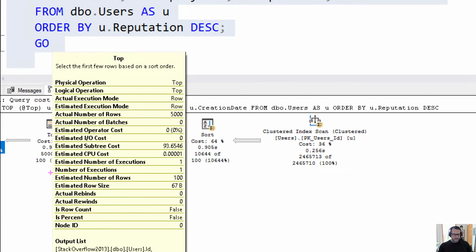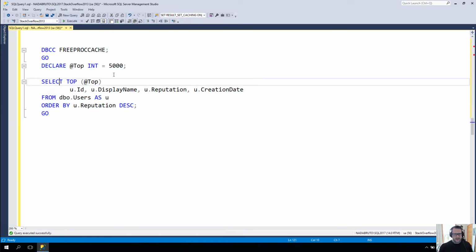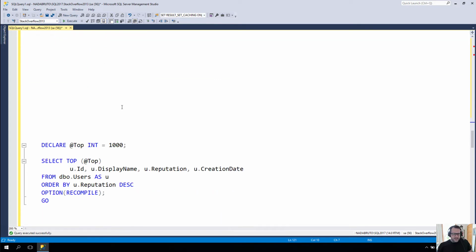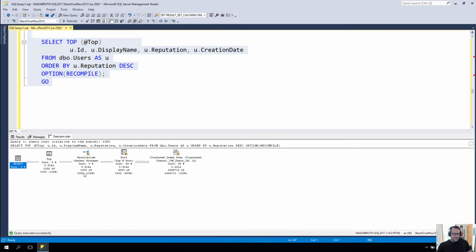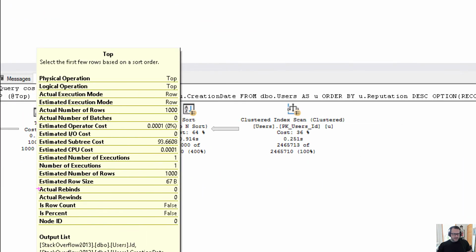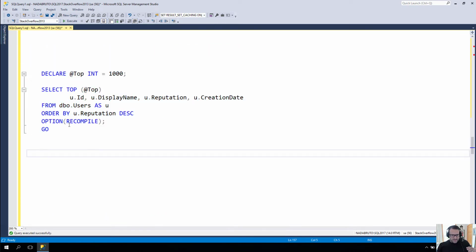So that's not ideal, because if you are selecting way more than 100 rows in your top, SQL Server might choose different plans based on different row goals, right? So that's not great. So your options are, of course, a recompile hint. If we stick a recompile hint in there, then SQL Server will all of a sudden magically understand that we wanted 1,000 rows and not just 100 rows. So there's that, which is okay, but with anything, when I'm saying recompile, I'm not worried about burning down the house with CPU. More worried about the forensic aspect of things.